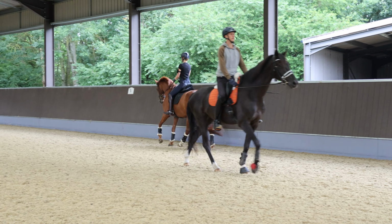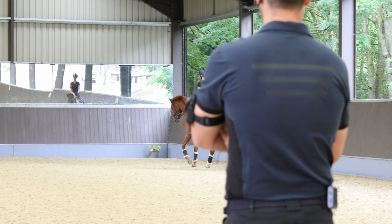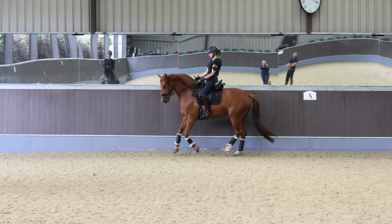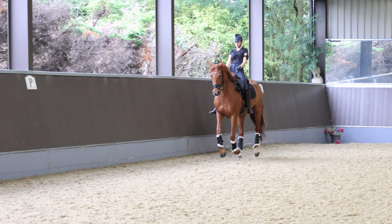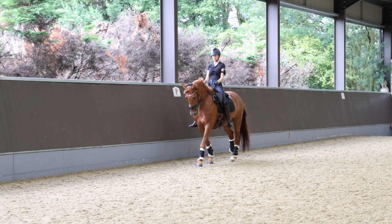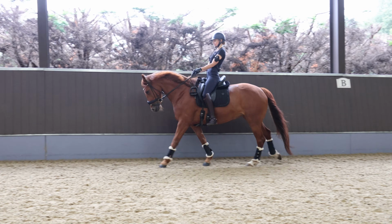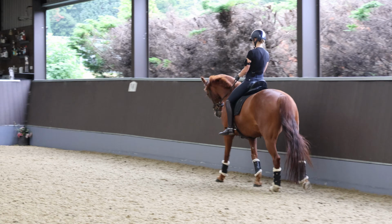Good. Let your leg hang down. Really let the weight of your leg open your hips and stretch your hips loose. Plant your seat bones and move through your hips. So everything comes through your seat and your body into your hands. That's it. Leave your hands out in front of you with a bit of contact. So you're still riding with good, consistent contact. This is about your seat to hand connection.